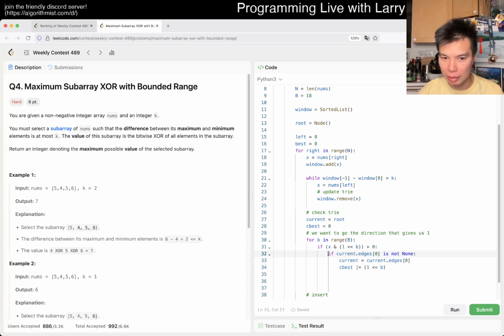If it is none, we still do it, right? It just means that we have, yeah, we still do it because we have a 1, so we just take the current path. So that means that actually, if it is none, then I mean you could shortcut it, I think, but I'm just gonna write it this way.